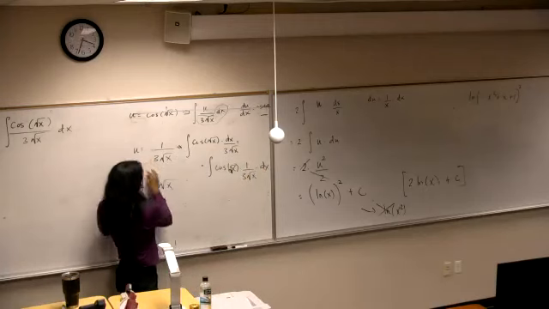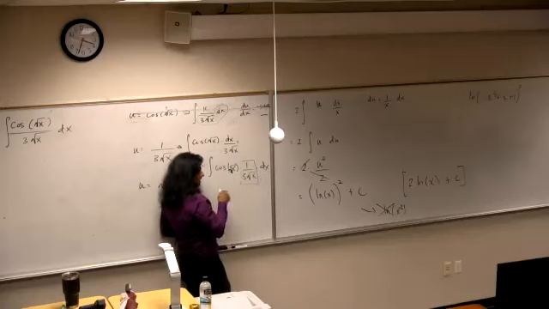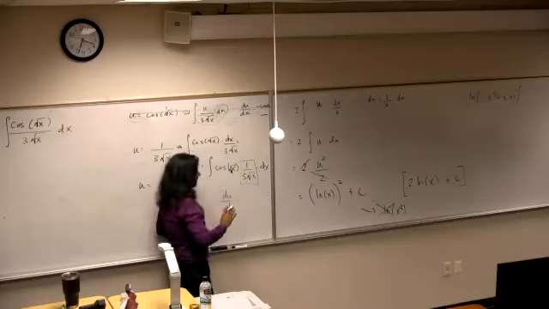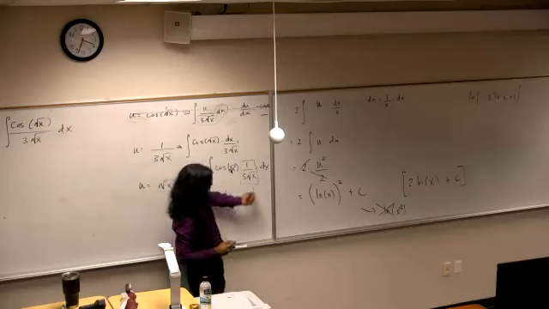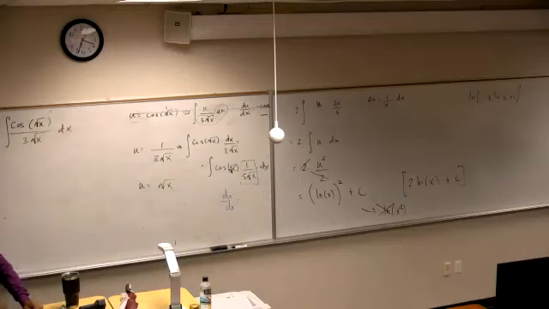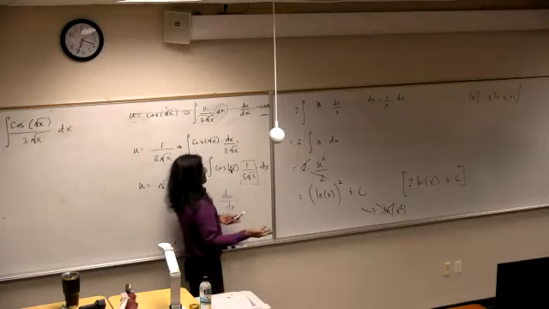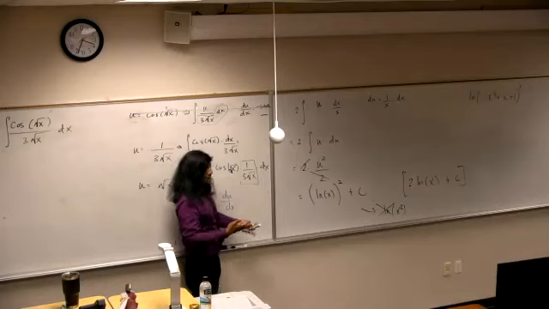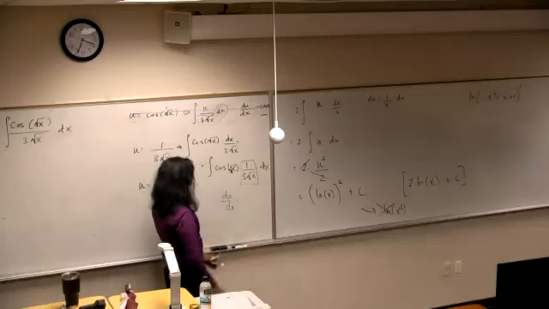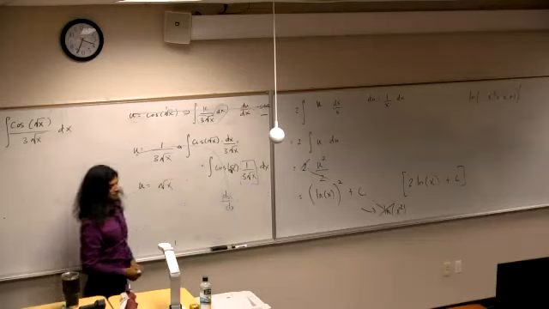If I pick u to be this part and take its derivative, is there any way possible that while you take the derivative of 1 over 3 root x you end up getting cosine? It is not possible. The only way the derivative would even have a cosine for any function is if you had some trigonometric function. That is not what we have.